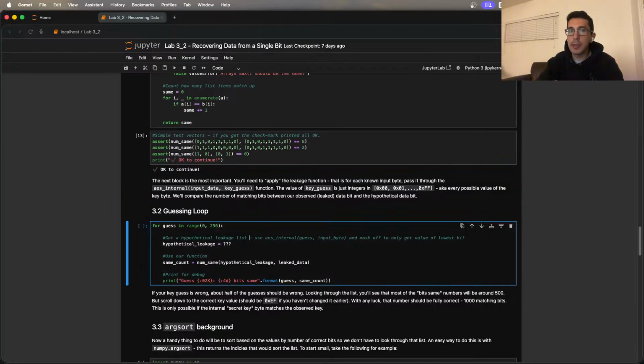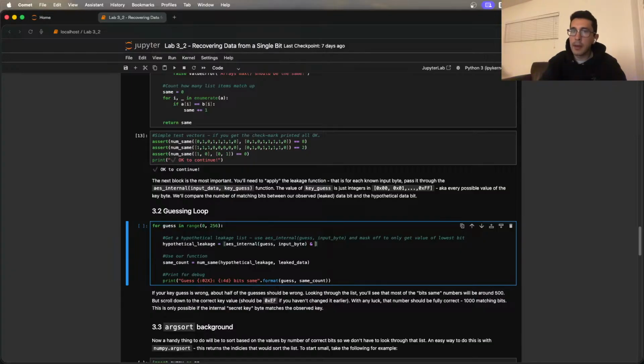So we have a guessing loop here. For some guess in the range of 0 to 256, we're going to get a hypothetical leakage list. So we're going to call the AES internal function here. We're going to set the parameter of our key to a guess, and then we're going to input a byte.